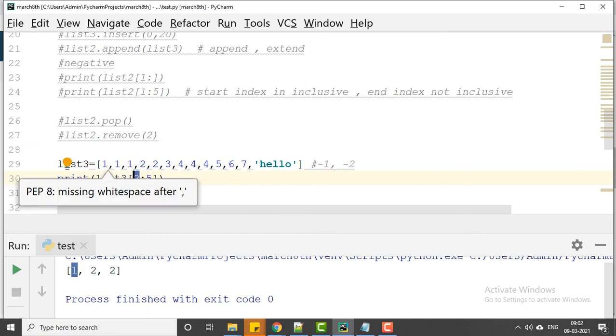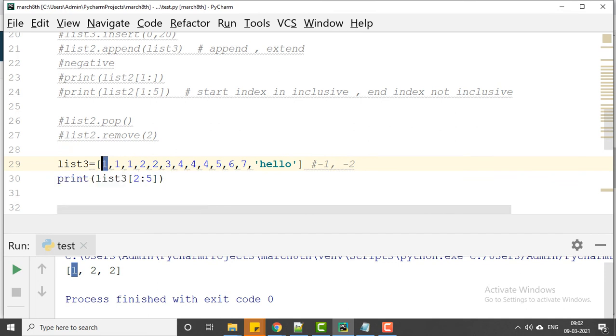Here at the second index, what is there? 0, 1, 2. The second index is having the 1, and the fifth index is not inclusive, it's exclusive. It will not be included. So here 0, 1, 2, 3, 4. Index 4 is having till here 2. Okay, 2 to 4 it will be printing.